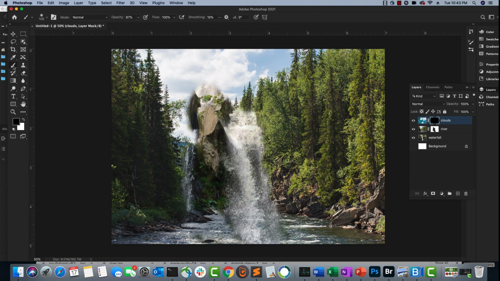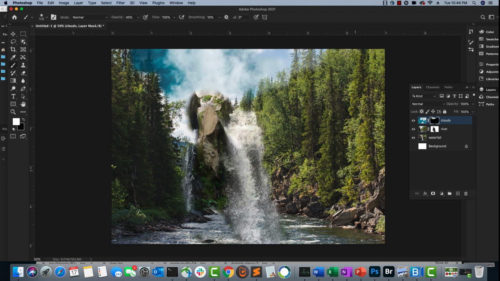So I'm going to select the brush, and now if I try to erase, I have to select the white button just to reveal that part of the cloud. So it will start showing the cloud behind. Okay, so I won't like that cloud at all. And you can also select the opacity.